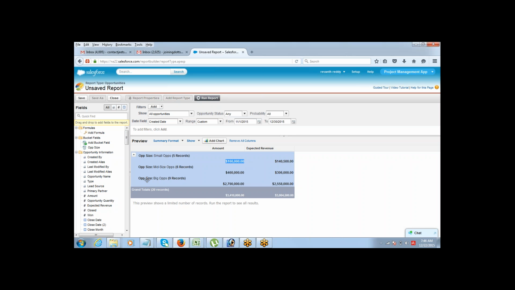So this is something which a company might want. This kind of analysis, or this kind of categorizing the data into different sections based on the reporting requirement can be done by the company on the report itself. So you don't have to actually go and create all the fields on your object. You can just be using that on the report itself. Got it? Okay.